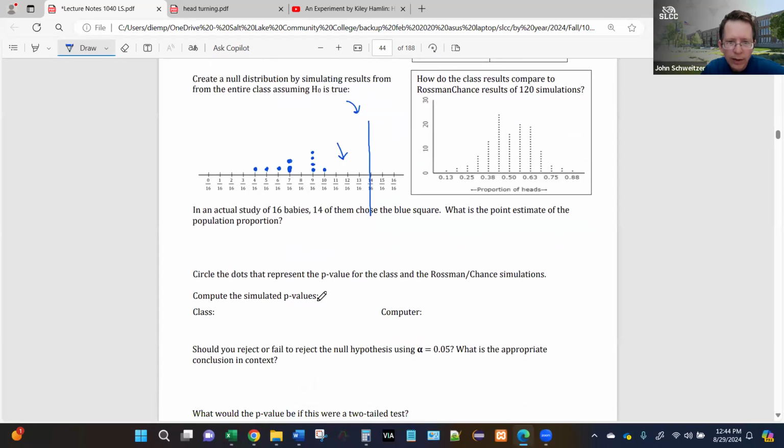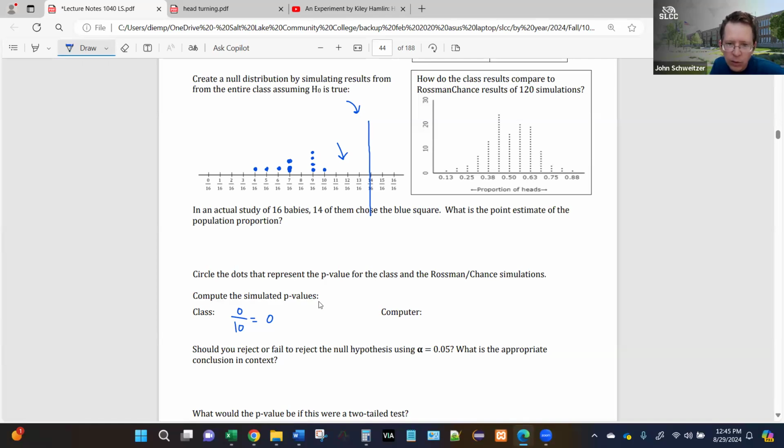So we call that the p-value. Our simulated class p-value is 0 out of 10, for a p-value of 0. Now that's as small as the p-value can get, right? So you might not be super convinced by that though, because it's only 10 rounds.